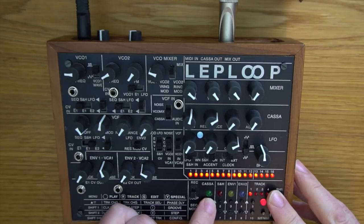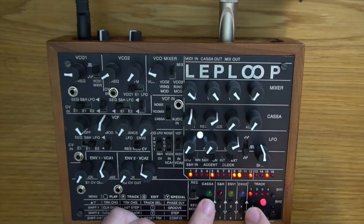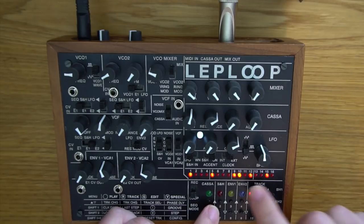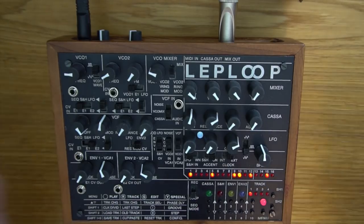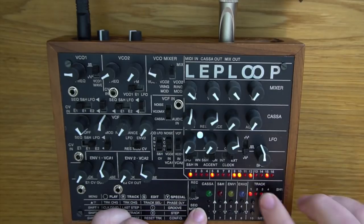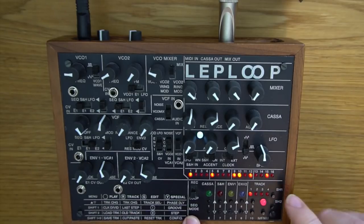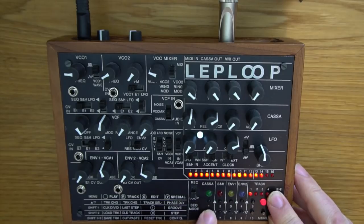But if I go beyond 16, now you'll see my tracks, both 1 and 2, are lit. And if I try to move to the next track, I jump straight to 3, between 1 and 3. Because I've gone over the track length of 16 steps, I'm now halving how many available patterns there are to me. So actually, I could have 4 16-step tracks, or I could have 2 up to 32, or I could have 1 that is 64 steps. And again, in the red menu, we change the track length by pressing Shift 1 and then the up and down arrow on the appropriate track here to either elongate or make the sequence shorter.